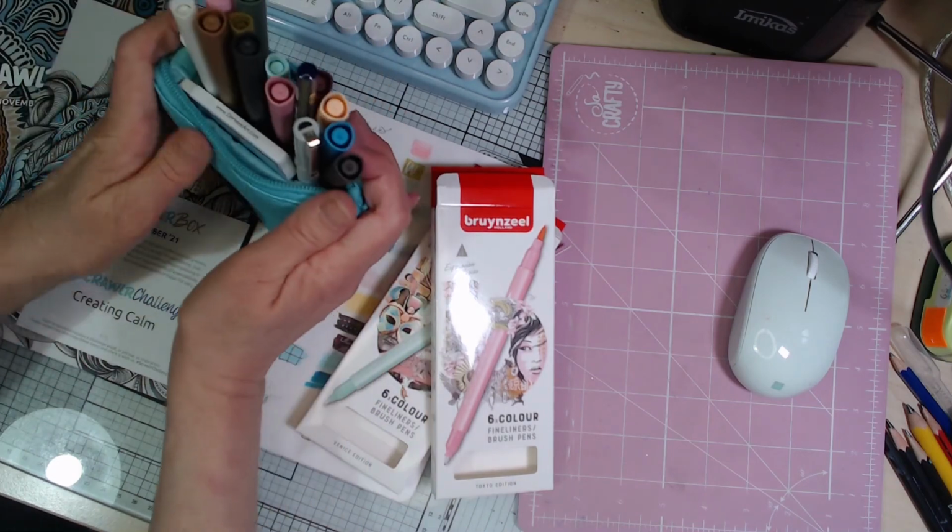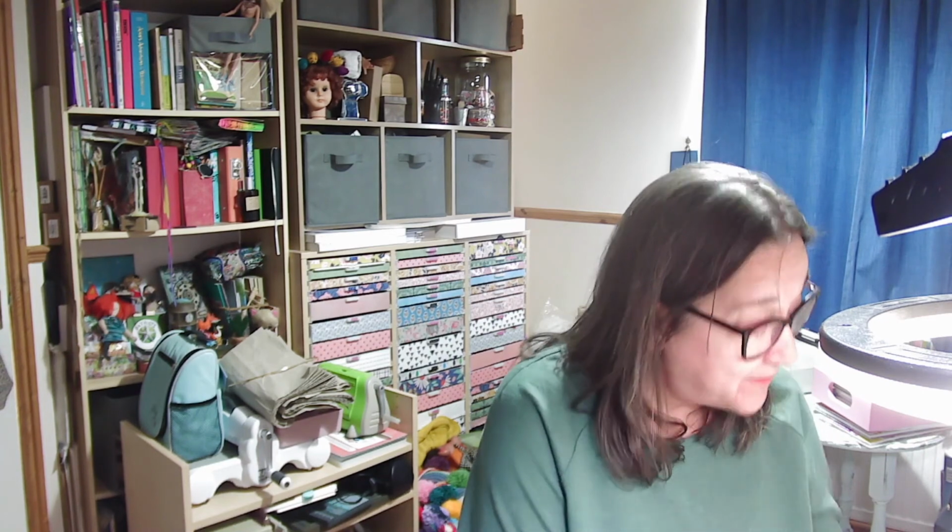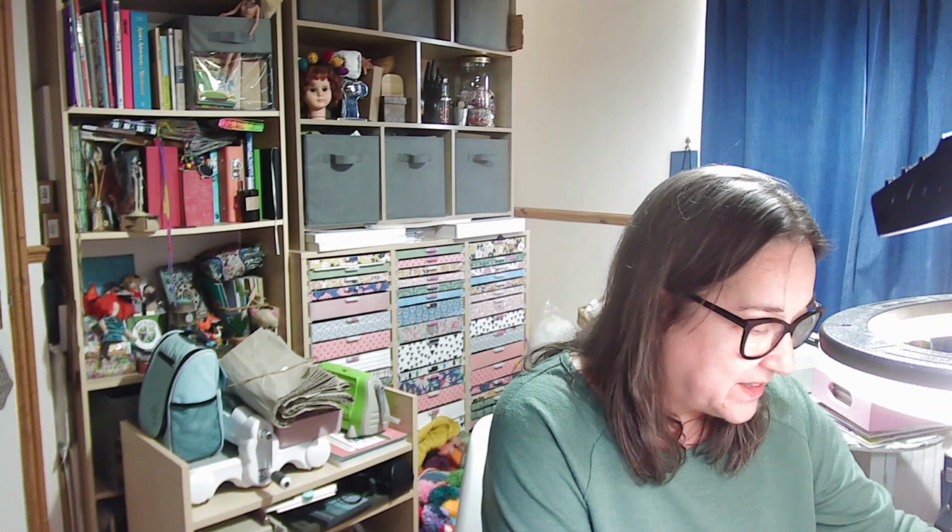Okay, so as I say, I will cogitate for a couple of days, have a bit of a think about what I want to do with these supplies. The challenge is very open, I think, this time. You could go anywhere with it, really. I'm very much drawn to this kind of style. I love that. It's almost Zentangle. I'm thinking Zentangle would be a great way to go. But also these colours, you could definitely do people, faces and buildings, so that's quite tempting as well.